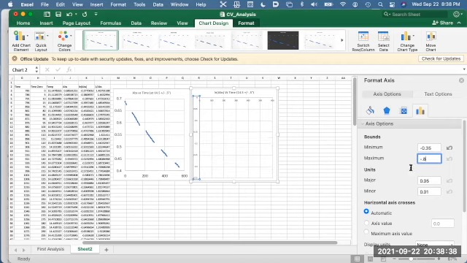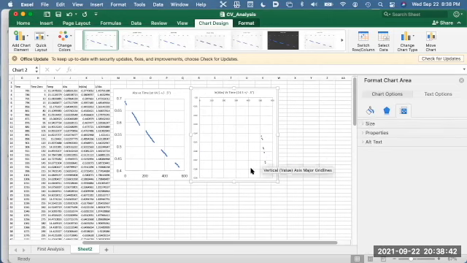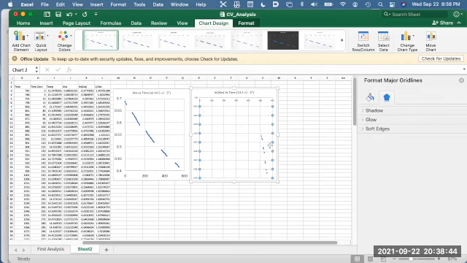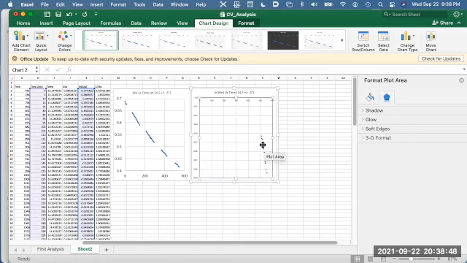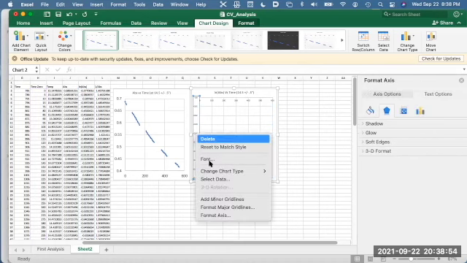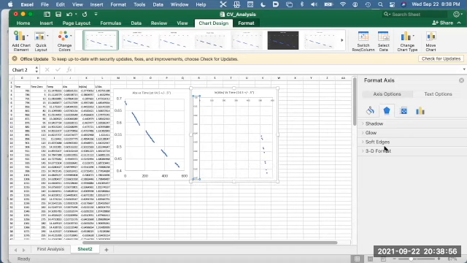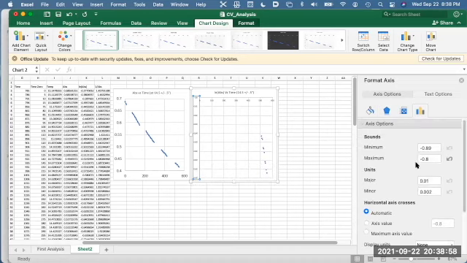Here I made a mistake, and so you can see that the graph is gone, and that's because I chose the wrong axis. So I'm going to go back and fix that and change the format axis, the minimum and the maximum.